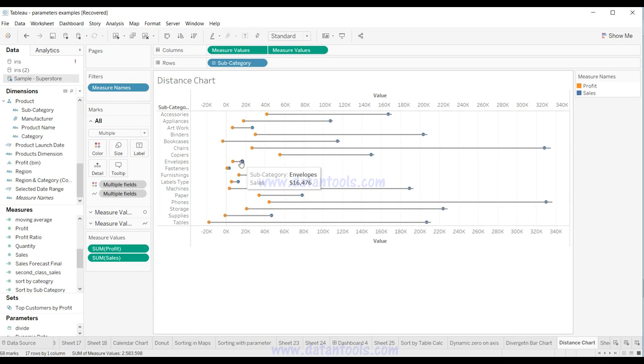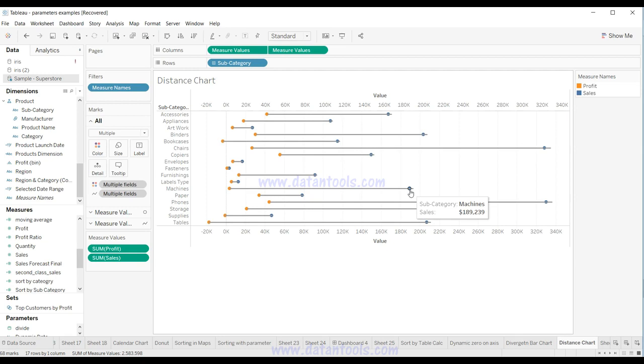So how you can create this chart, and before I show you how you can create this chart, just a small example which I am showing over here about why you would probably create it. So things like this, where I am showing the profit and the sales over here, and the distance between them basically indicates whether the profit is relatively near to the sales. That means, for example like this, where you are just making a profit of $3,385 but you are having a sale of $189,000.